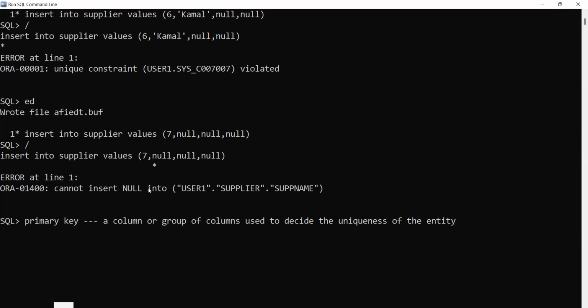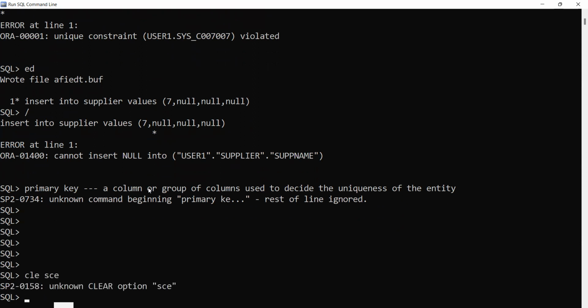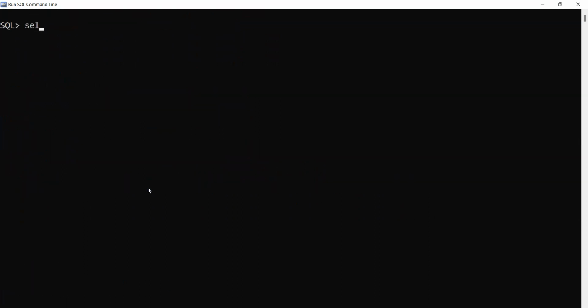Okay. So if one column is good enough, that is your primary key, or that can be a candidate for a primary key. If multiple columns are required, then multiple columns become a candidate key for the primary key. Now suppose this is the data. Let's see the data.